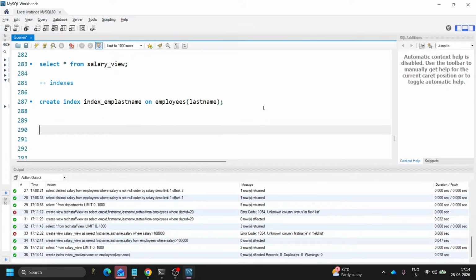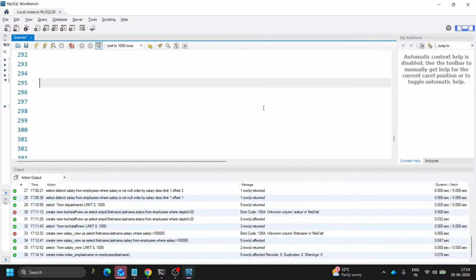Now some built-in functions are there. There are many built-in functions. Let me first focus on a few. Select concat. I want to apply concat on first name with some space like this, and then last name as full name. Full name means first name, space, last name. And I want to uppercase the status. And I want to print the length also of first name from employees.